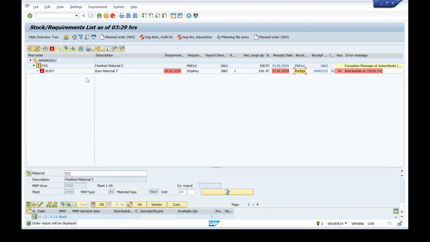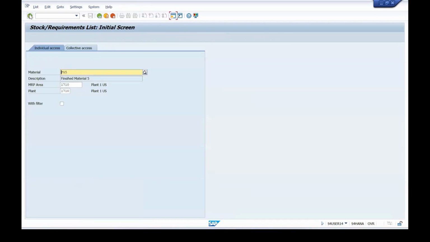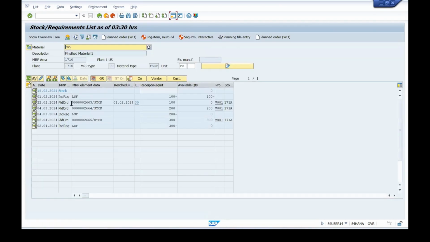Yeah. Now, before I proceed to the header material execution and I need to procure this raw material, I can convert this purchase requisition to the purchase order and release it, and the purchasing department will procure the material required for the production of this material, or we can directly maintain some stock and proceed. Is that okay to you? Can I maintain some stocks and proceed? Yeah, let's go ahead. How to maintain the stock?